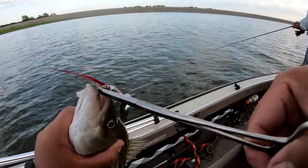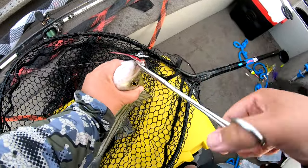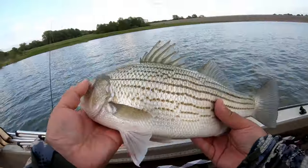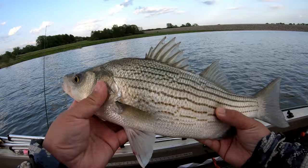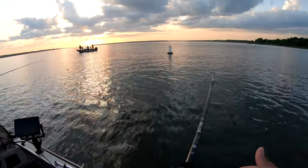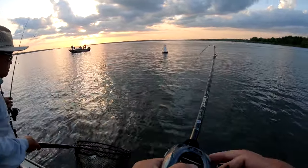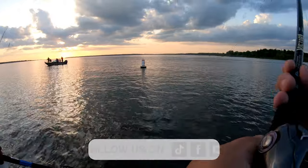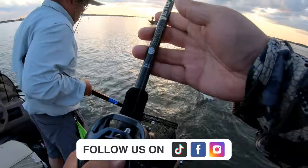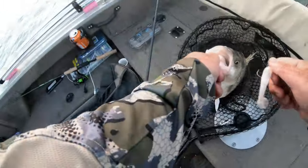Hey guys, if you guys never tried wiper fishing, they are so much fun. I think they are way better than white bass. And you gotta be careful with these treble hooks. There he goes. It's a nice one. This one's not coming up. Oh, nice. Nice, there he goes. Here it is.